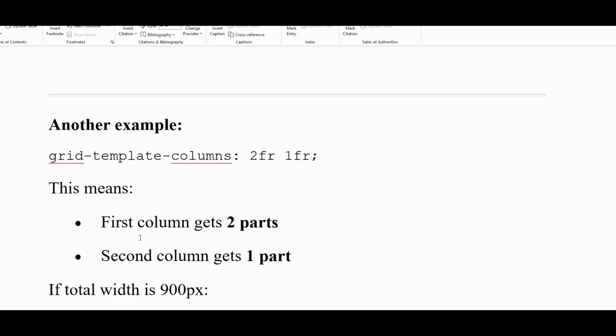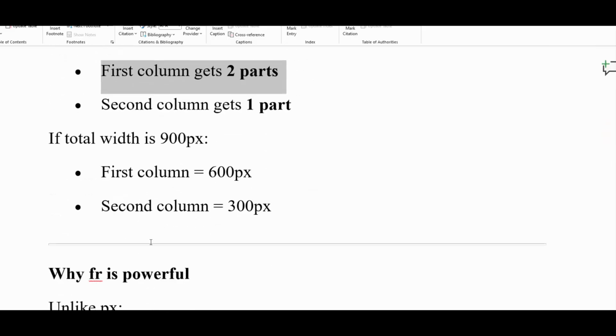Another example, grid template columns 2 fraction, 1 fraction. This means the first column gets 2 parts, the second column gets 1 part. If total width is 900, the first column is 600, the second column 300.